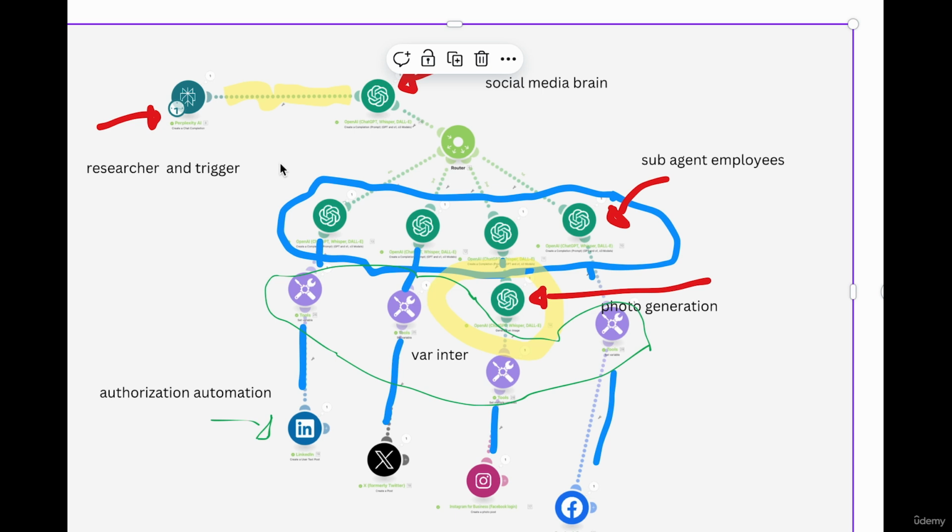If you strip all that away, all this really is just a flow chart that basically has a researcher, it's got a brain that interprets the research, and then it routes it to different agents or different employees you can think of that focus in on curating crafted posts, beautiful posts for a company. And that's great. That's all fine and dandy, yippity-doo-dah day or whatever, okay?